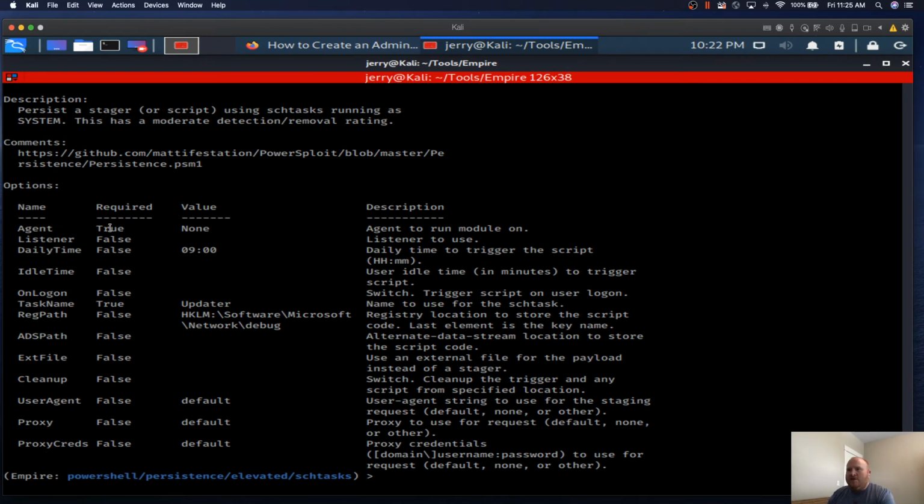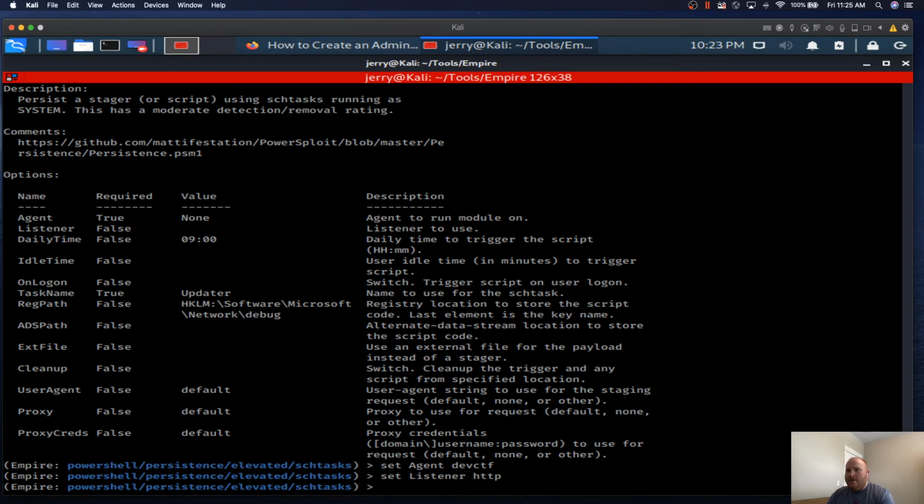So the agent, right now we need to set agent of dev CTF, and then we need to set listener to HTTP, and then we need to set on logon. Well, we can leave on logon as false, and the registry path looks fine, and then let's ADS path. All of this looks good, and let's go ahead and execute.